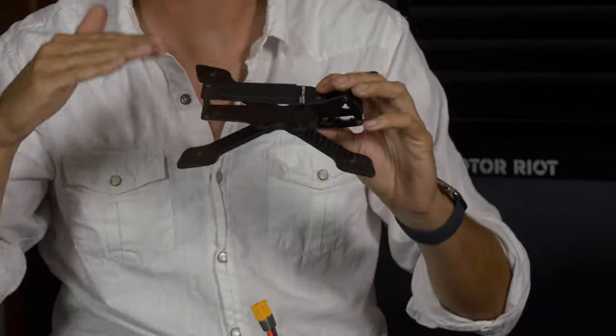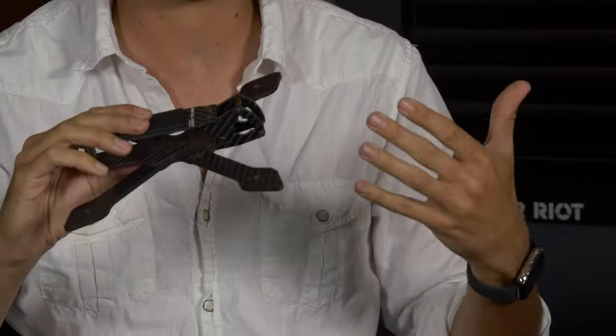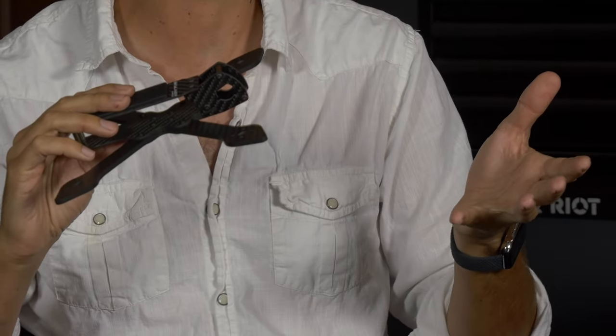The standoffs between the main plate and the top plate are 20 millimeters, which I think gets that center of gravity a little bit lower. I can really feel the difference. I enjoy it. Does make the build a little bit more difficult.